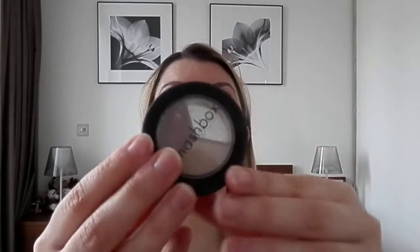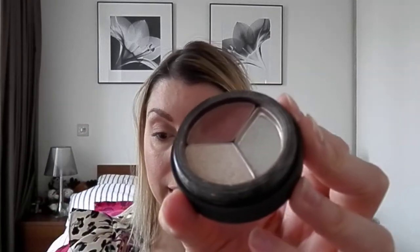Blending, blending, blending. Take my MAC brush, blend out the edges. It's all about blending, isn't it? Then I like to take my Smashbox Trio. It's called On Stage. And I'm taking this reddish brown here. And I'm just going to take, again, this brush, but keep it on the edge, just in the socket line here. And this, again, just deepens the colour and warms it up even more, really. Gives it a bit more intensity, I think. In it goes.